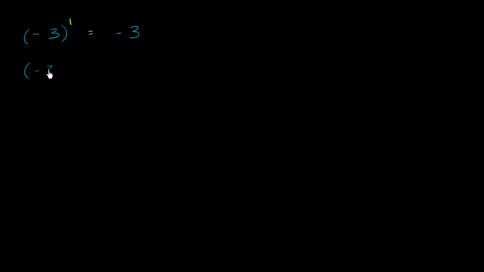Now, what happens if we were to take negative 3 and raise it to the second power? Well, that's equivalent to taking two negative 3s, so a negative 3 and a negative 3, and then multiplying them together. And what's that going to be? Well, a negative times a negative is a positive. So that is going to be positive 9.